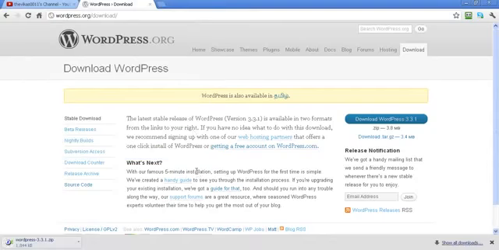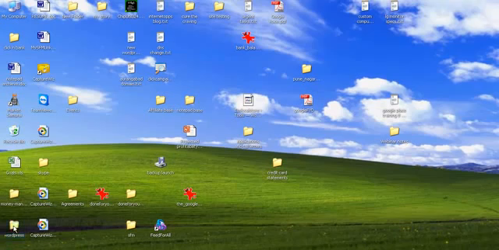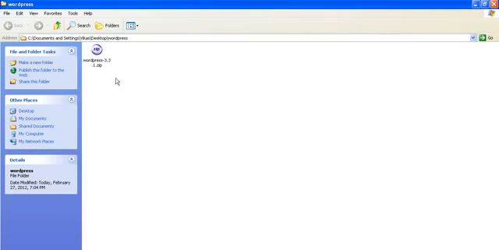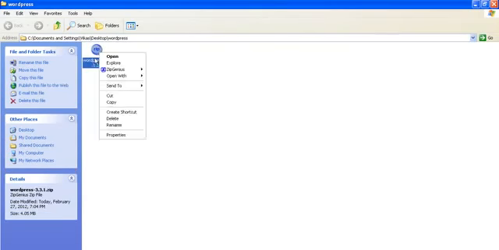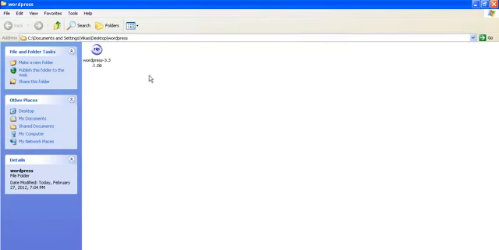So let's save it. It will take a few seconds for it to download. Wow, it's done. So let's go to the desktop, and in the WordPress folder here's the file, that's wordpress.zip.